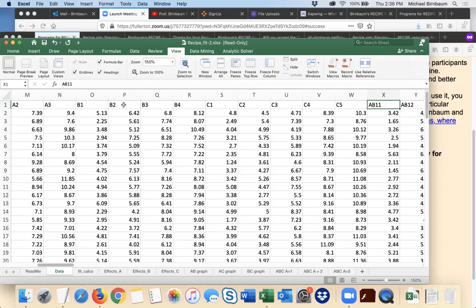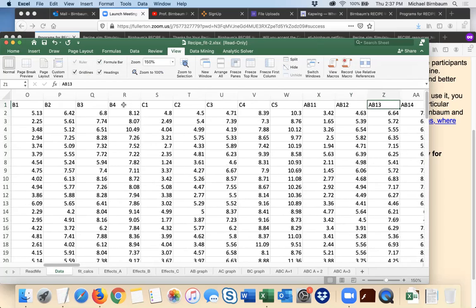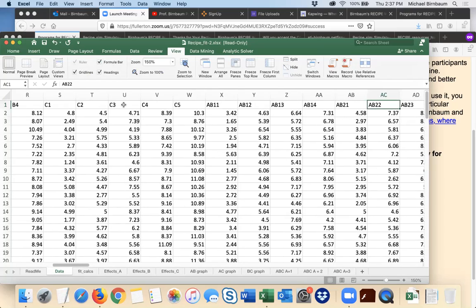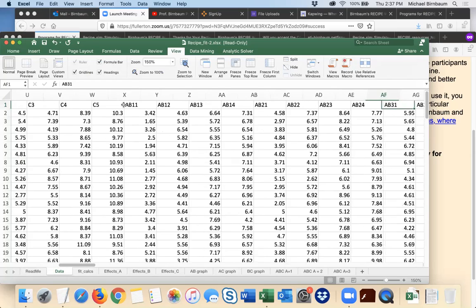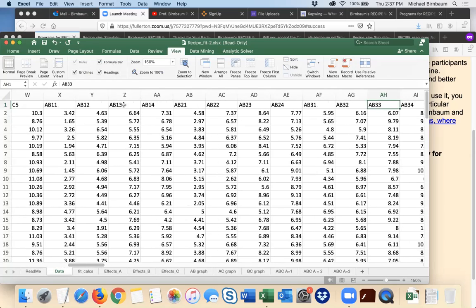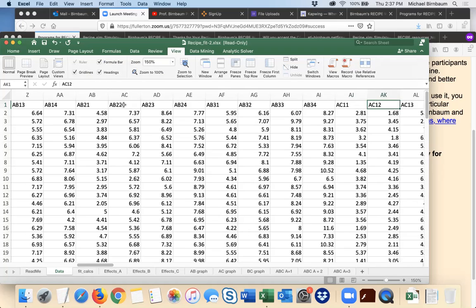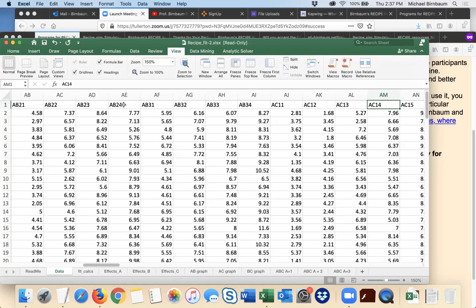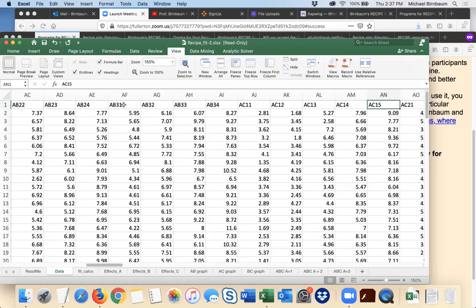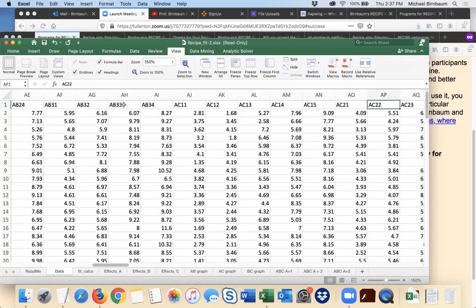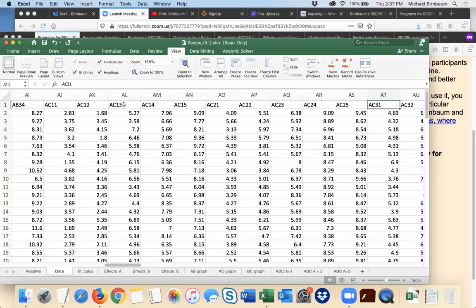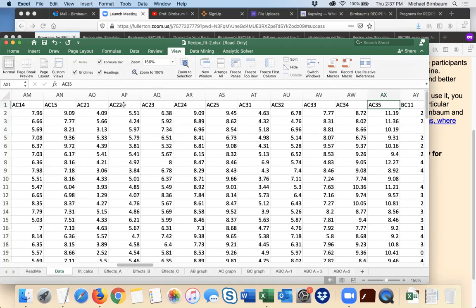So this is in normal factorial order, where the rows are the first index, the columns are the second index, and the last index moves fastest. So 1-1, 1-2, 1-3, 1-4, 2-1, 2-2, 2-3, 2-4, 3-1, 3-2, 3-3, 3-4. Now the AC design, AC 1-1, AC 1-2, AC 1-3, AC 1-4, AC 1-5, 2-1, 2-2, 2-3, 2-4, 2-5, 3-1, 3-2, 3-3, 3-4, 3-5.